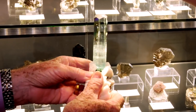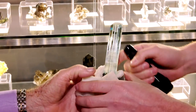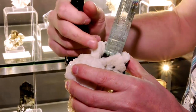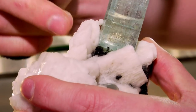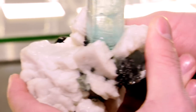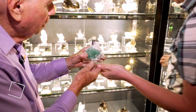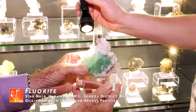What a discovery. I was talking to John Rakovan about what this small blackish mineral might be. We came to the conclusion that most likely it's columbite or tantalite, which we have here in association with the aquamarine. It's lovely. It's very nice to know. Oh, yes, with a fluorite combination. Look at that, which is very nice. A fluorite crystal there.